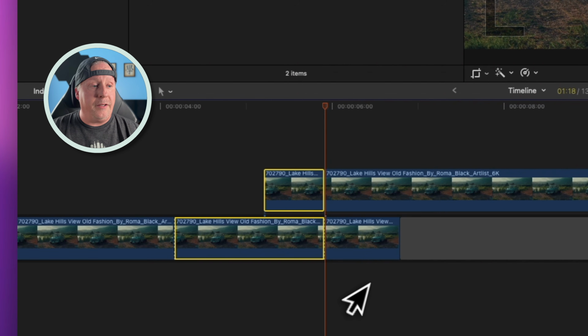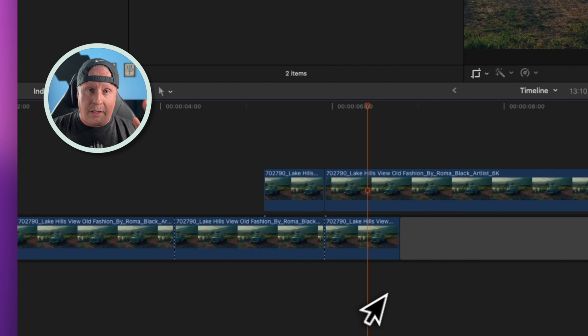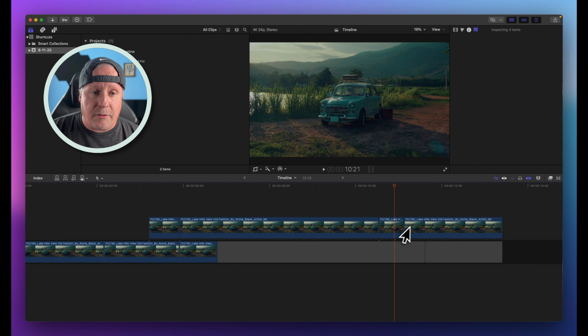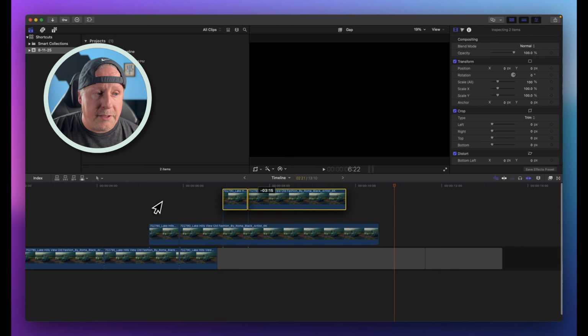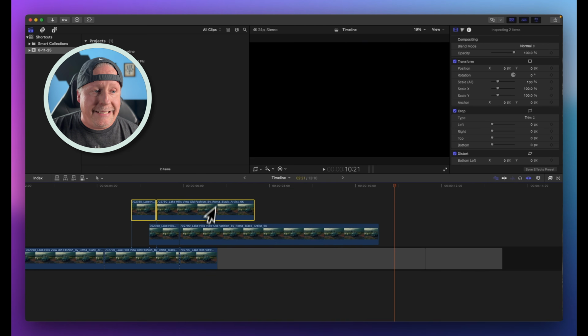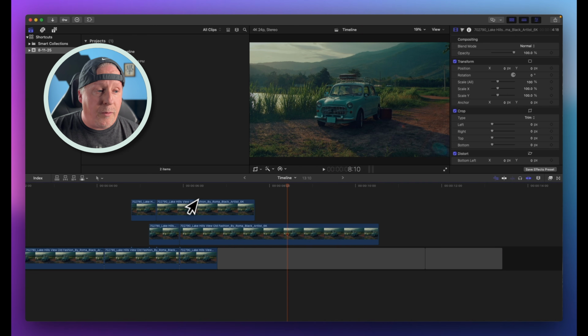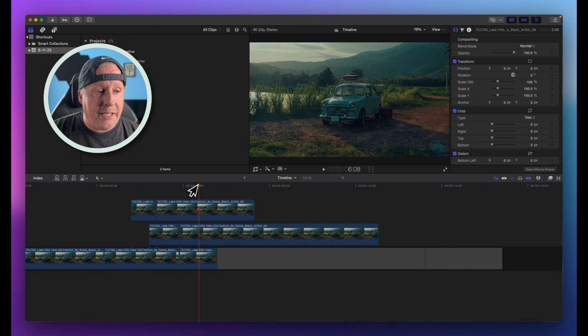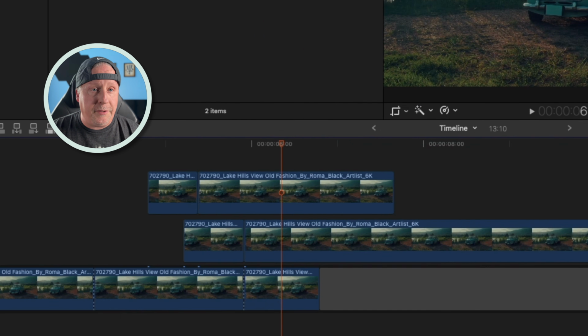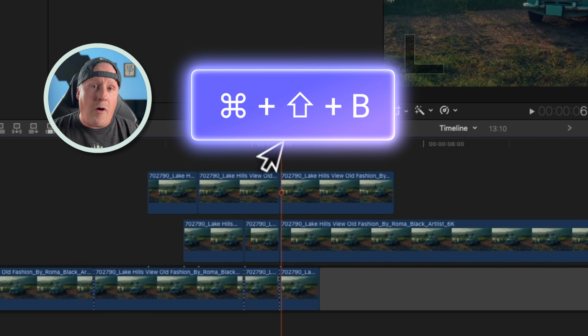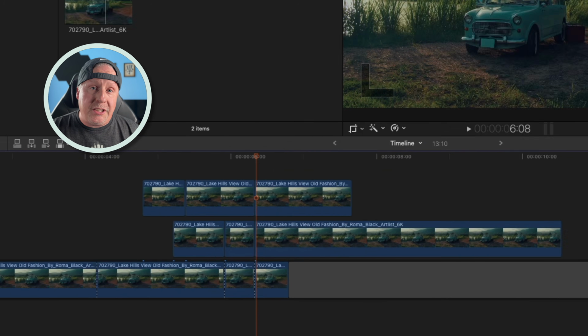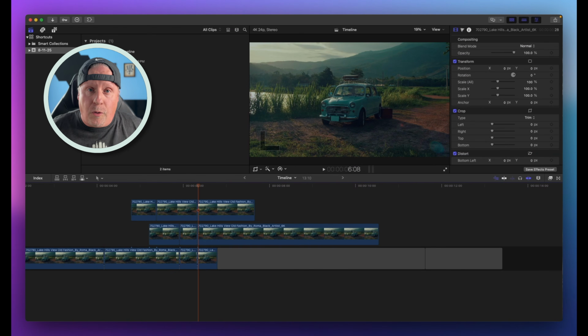Now, what if we had no clips selected, but we wanted to cut through all of the clips at once? So I'm just going to grab these and bring them up to the top like this, because now I'm going to deselect everything. And what if I wanted to cut through all of these right here? To do this, all I have to do is put my playhead here, and I can do Command Shift B, and that's going to cut through all of the actual clips that are on the timeline at the playhead. So Command Shift B is a really good way to be able to cut through a whole bunch of clips at once without having to go through and select each one.